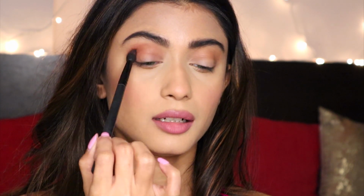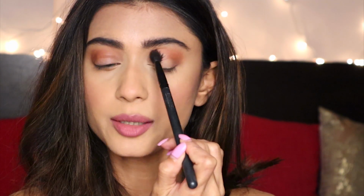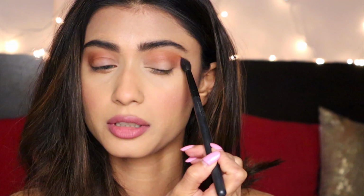So again, holding the brush right at the end, and then with little pressure or no pressure at all, I'm just going to go in with this shade in back and forth motion, circular motions. Since it's not that densely packed and it's more on the fluffier side, it distributes the color evenly and it does not pack the color in one place. So a good blending brush is really important.